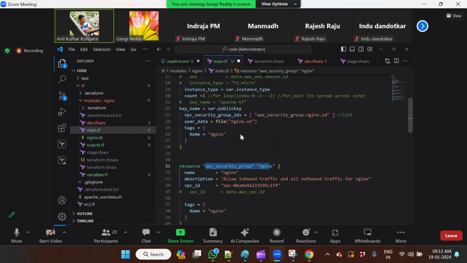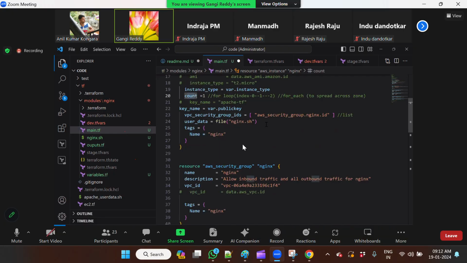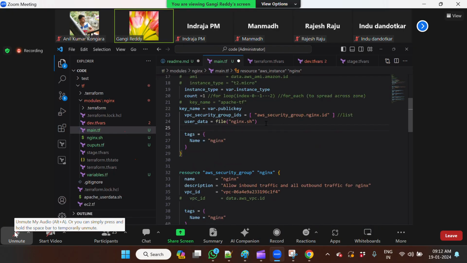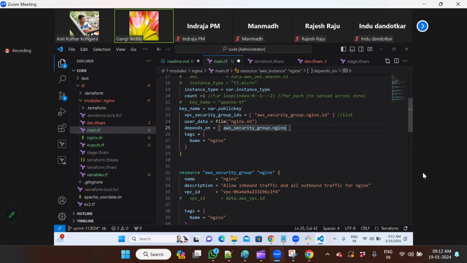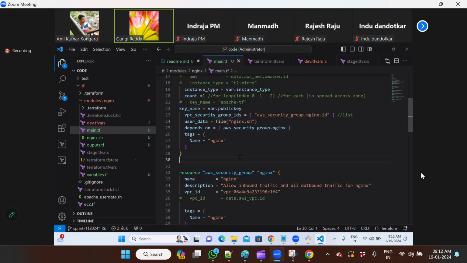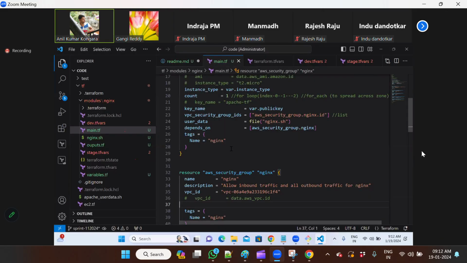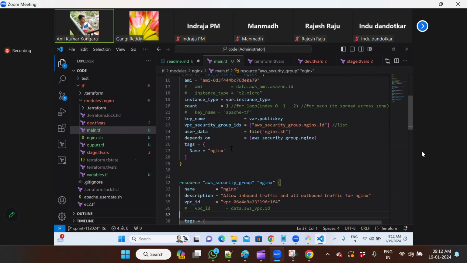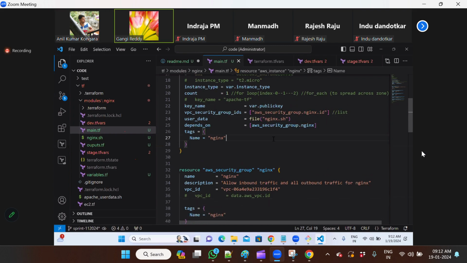Let's create this first. How do you specify it? Like you have the count meta argument, there is one more meta argument called depends_on. Specify that. We create this one first, then come here. Let's see if that is correct now, with a little terraform fmt.